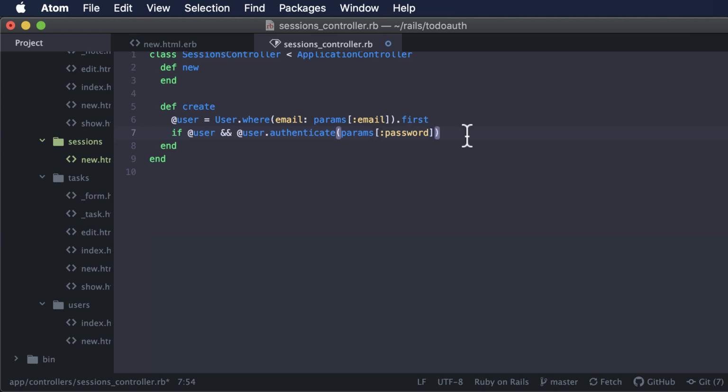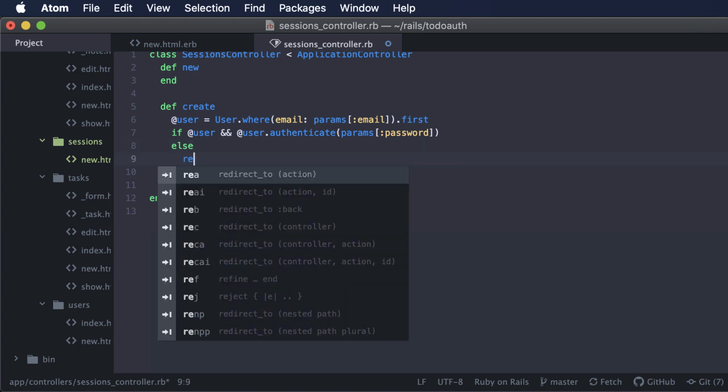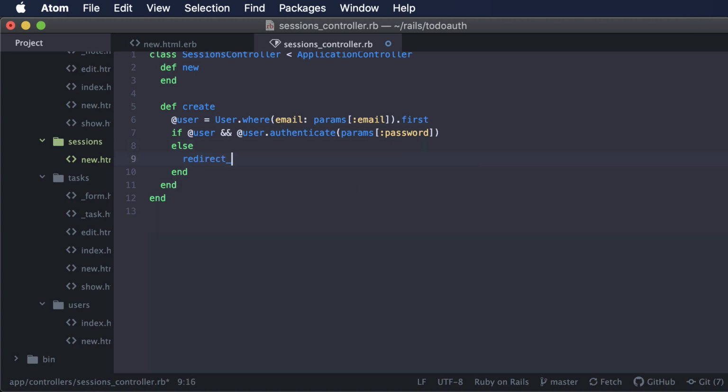So if there is a user and we can authenticate with the user, then we'll log the user in. If not, we'll just redirect to the login path with an alert. And we'll just say invalid email or password.